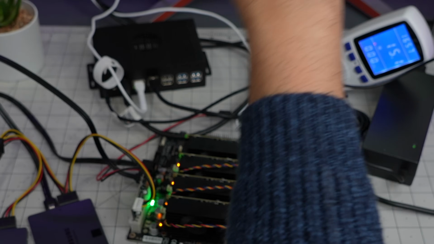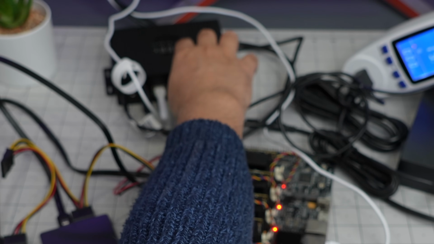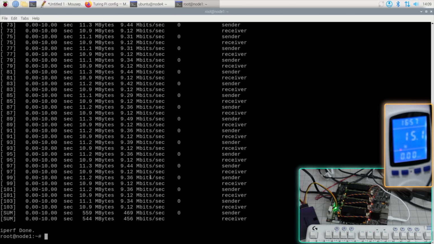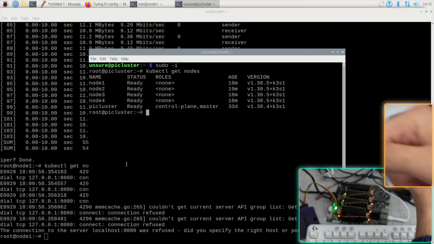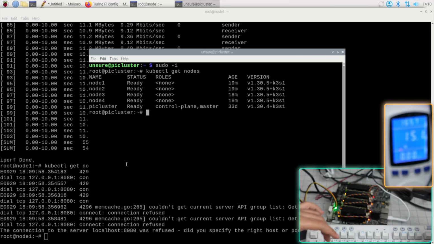By the way, I didn't tell you guys, this computer is over here. That's the controller node. This is the computer that I'm running the screen recording from. There's a Raspberry Pi 5 in it that's controlling these. And I also installed Kubernetes. So let's go here, kubectl get nodes. So node 1, 2, 3, 4. I have 1, 2, 3, 4, okay? All four nodes have Kubernetes installed.